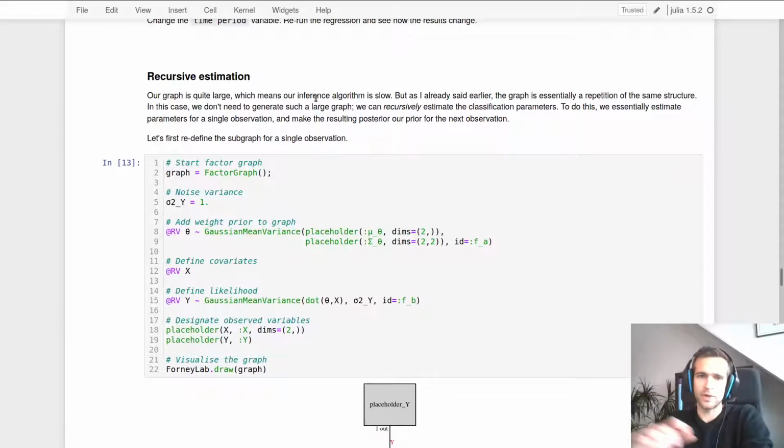So there's an alternative way to do inference in exactly the same model, which is quite a lot faster, but it's not mathematically equivalent. You'll get slightly worse estimates. It's called recursive estimation, and what you do there is you make an observation, you update your posterior, then your posterior becomes the prior for the next iteration, and then you make another observation, and you update your posterior with your prior and likelihood, and then you move on to the next observation. Your posterior has become your prior again, and you make another observation, do another posterior estimate, etc.